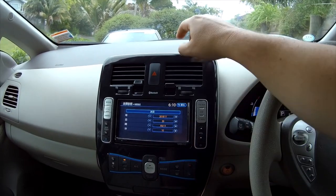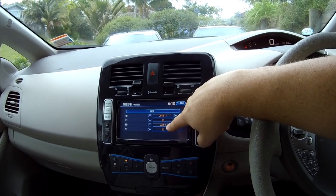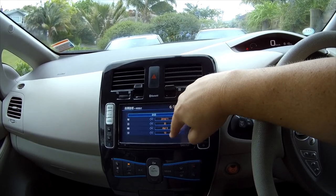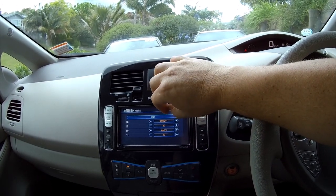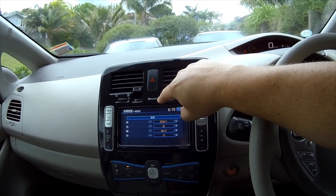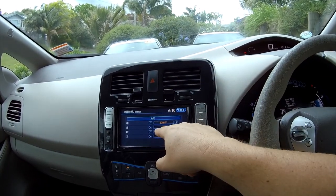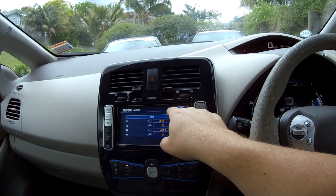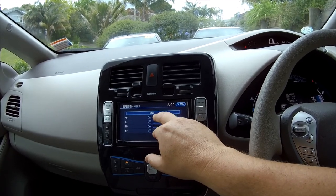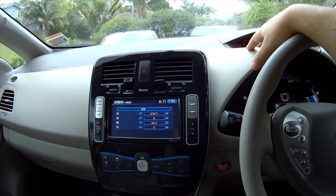It's very confusing because as you can see it thinks the time is 6:10, however it's showing 9 a.m. The reason for that is this clock is asking you to enter Greenwich Mean Time, and then it will add plus 9 to make it Japanese Standard Time. So whatever you put in here gets 9 added to it to become the display time, because this is basically what the GPS satellite is going to give it — then it adds 9 to make Japanese Standard Time, since this car was only ever sold with this head unit in Japan.